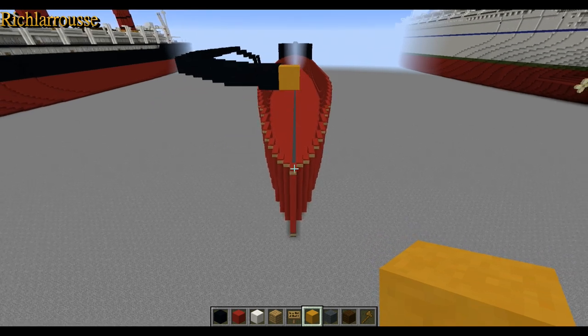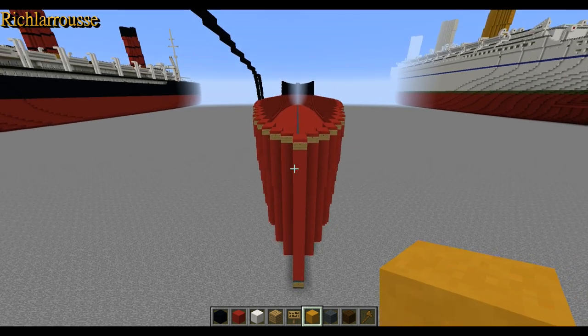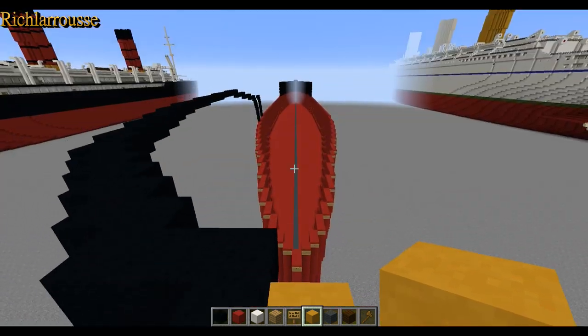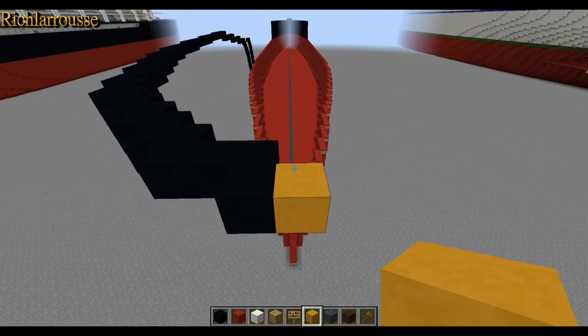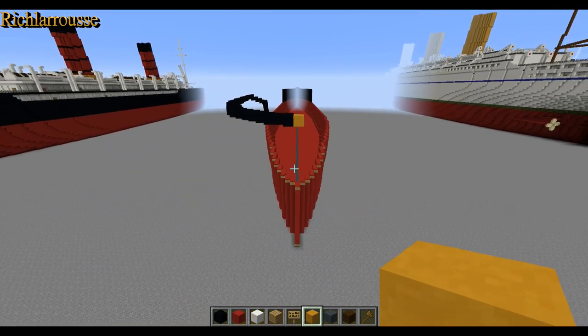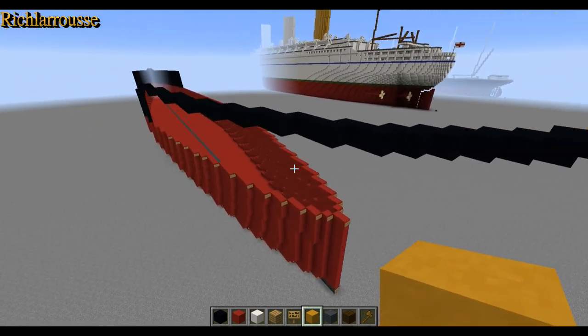I can't really tell from this angle, but I believe that is directly over the keel, basically. And that's fine. So once you do the same on the other side, it should connect and join onto that centre block in the middle there, like so. So there we are. That colour block basically is the centre line. So that was section 16.